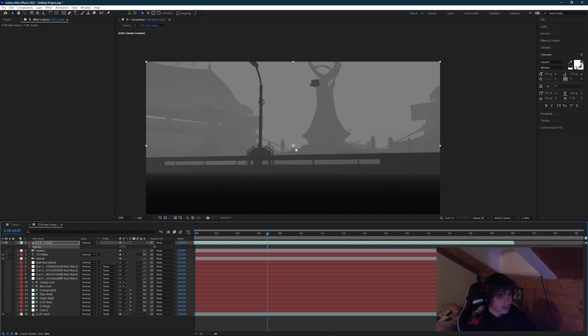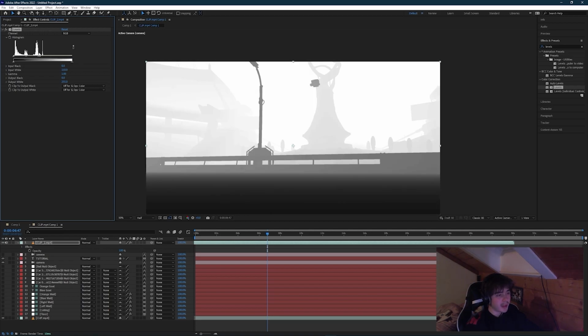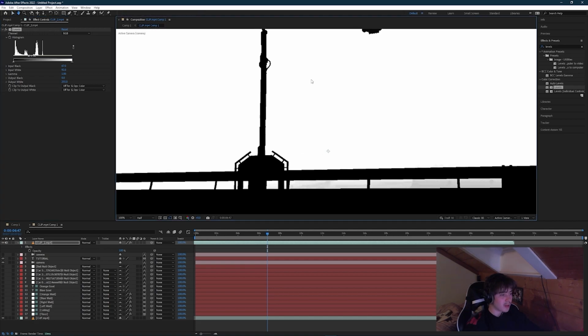We're gonna add the effect called levels. I'm gonna take this knob to the right here and then move it to the left until everything I want to be behind the logo is completely white and everything in front is grayscale or black. So I'm gonna then take the left knob here and move that to the left until everything I want in front of the logo to be completely black. It's also smart to keep some distance in between the two knobs to avoid what's known as clipping.